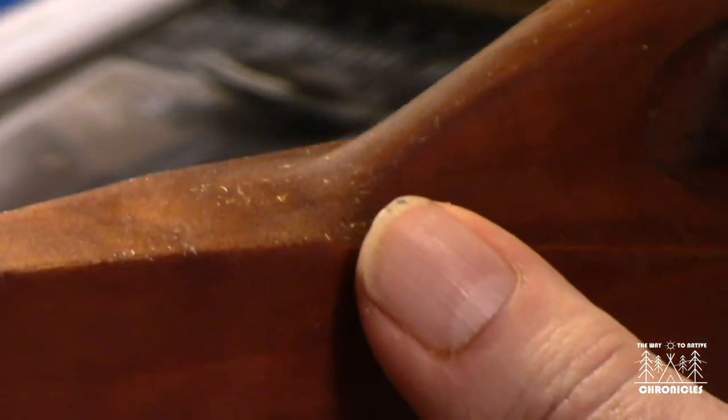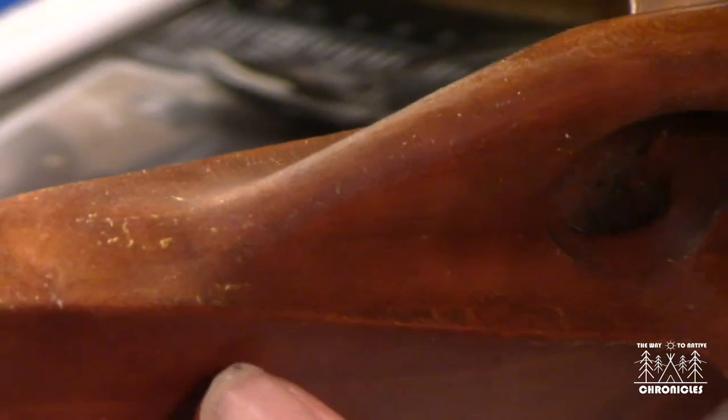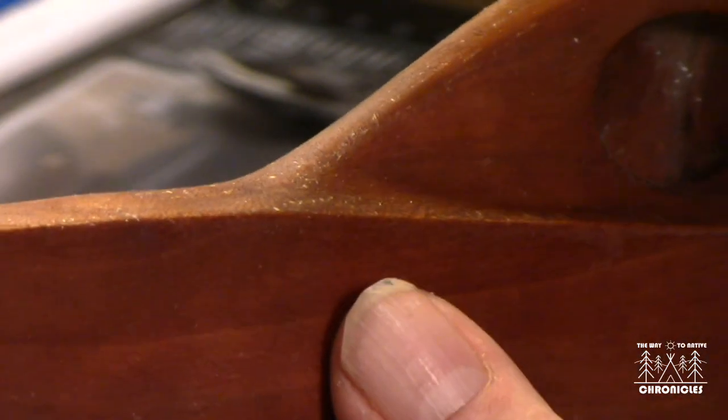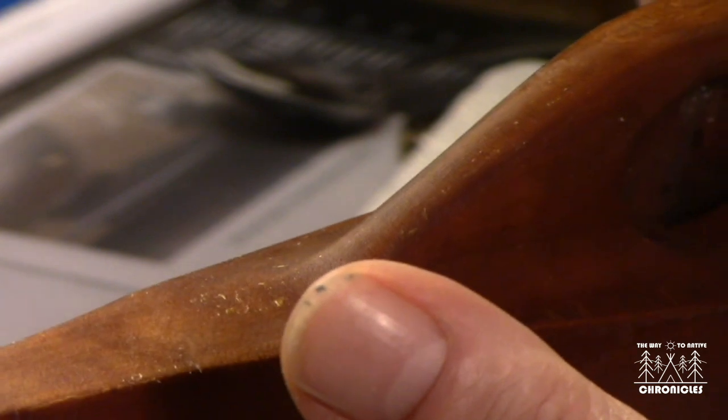I've just wiped off the oil just so I can get a look at what's going on there, and that's something that you want to do, is just work it a bit, wipe the oil off, use really good strong light. You wear glasses if you need to, like I am, and so you can see in very good detail what's happening to the finish of the gun, so you don't go too far. So I'm going to just continue work on this, and let's see how some of the other areas turn out.